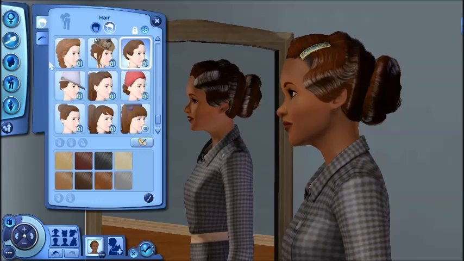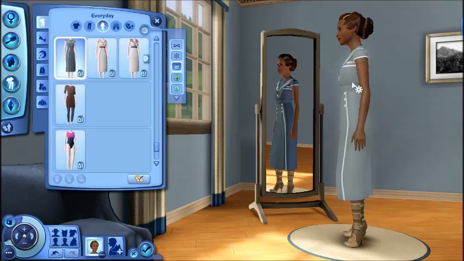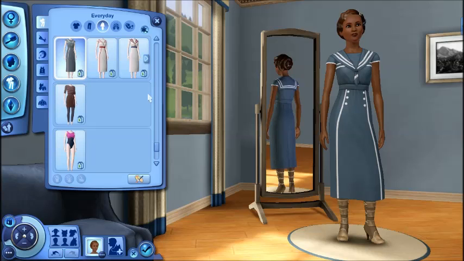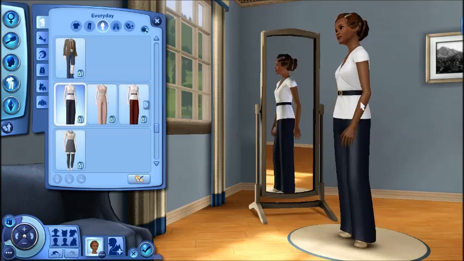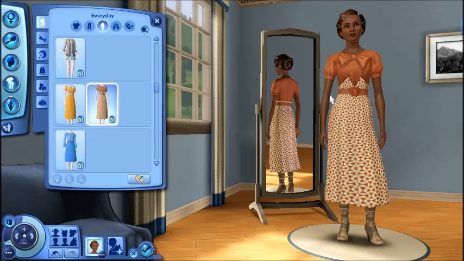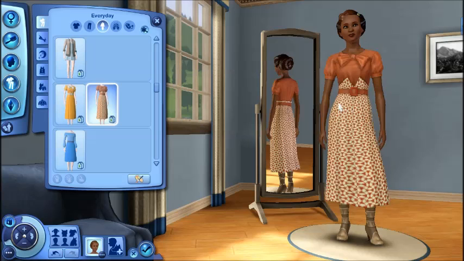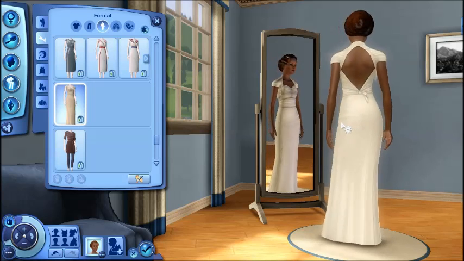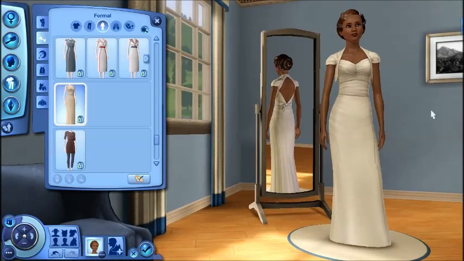So I'll go ahead and show you the clothing. Okay, so this is one of the items of clothing. I could see my elder Sims wearing that. And this is also one of the new items of clothing. And this is also one of the items of clothing. Now, this dress I actually quite like. I might even put this on the Sims that I use for the Sims 3 and the Sims 3 Seasons.